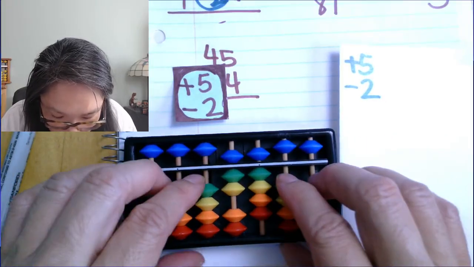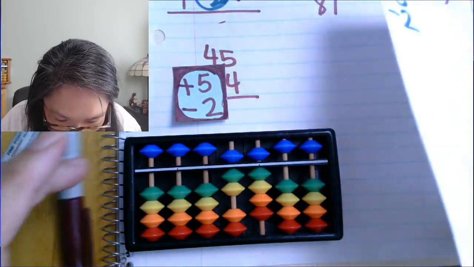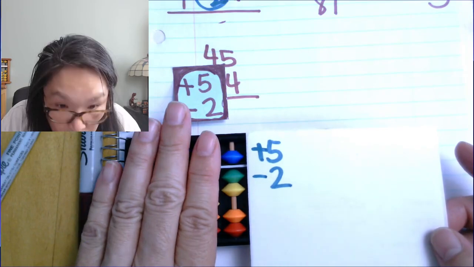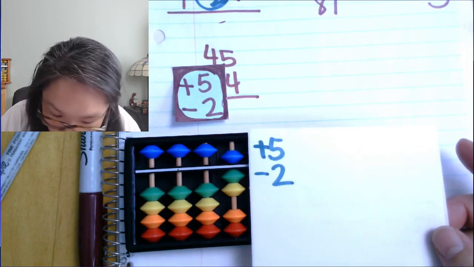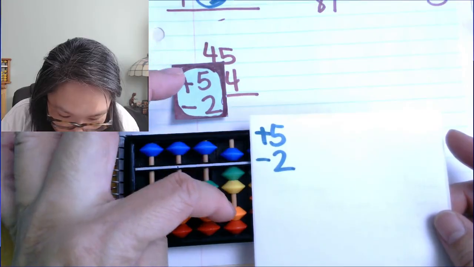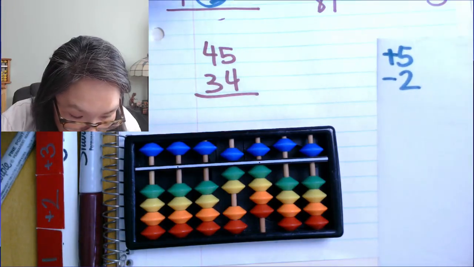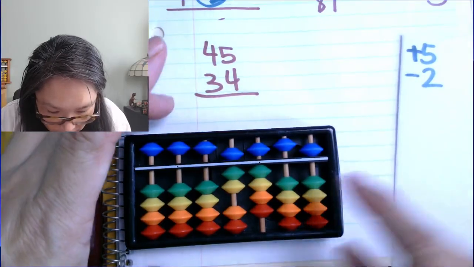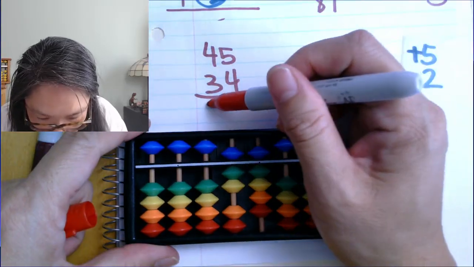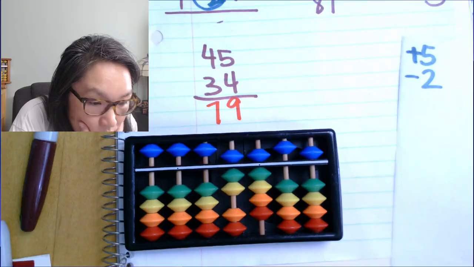So I think the thing is we get overwhelmed with too many columns. So maybe we got to do that. Plus the 5 minus the 2. Maybe I do it this way instead. Maybe I make another one that goes like this to remind us we want to add the 5 and take away the 2. Okay. So that's one way. So my answer is 79. All right. Okay, so there's another one. So that's one. Here's another one.